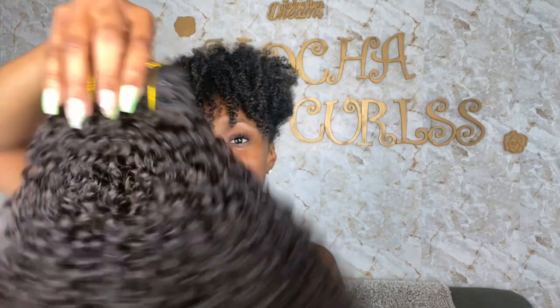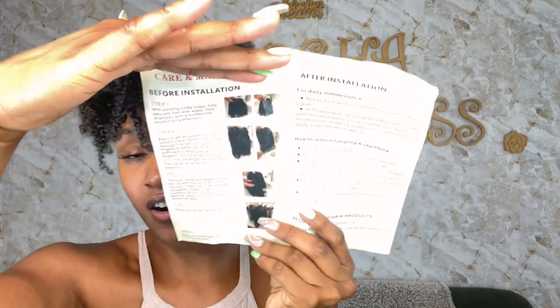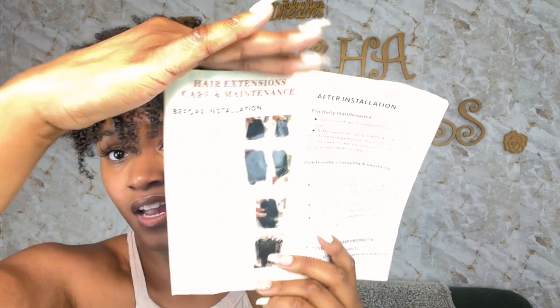So let's get, and also it comes with extra clip-ins and a needle and string if some of your clip-ins come out. And also what comes with the bag as well, Betterlength Hair, their Instagram and Facebook to follow. And it also comes with instructions for everything, what you have to do.